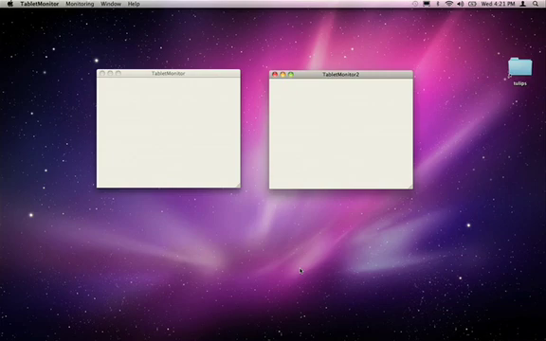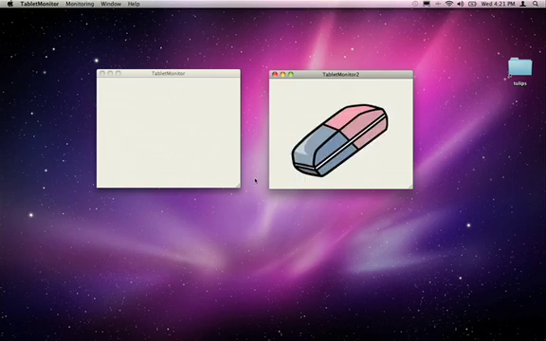So let's take a quick demo of event monitoring. So I have an application here that looks at the tablet and it can tell when you bring the device near the tablet. This is a proximity event I was talking about earlier. And tablet's kind of neat. You can find out when you're using the opposite end of the pen and know that the user actually intends to erase. So that's one of the really neat things.